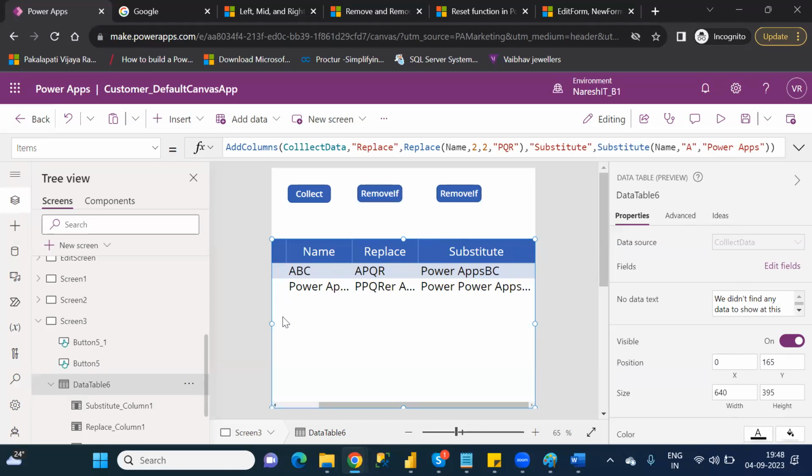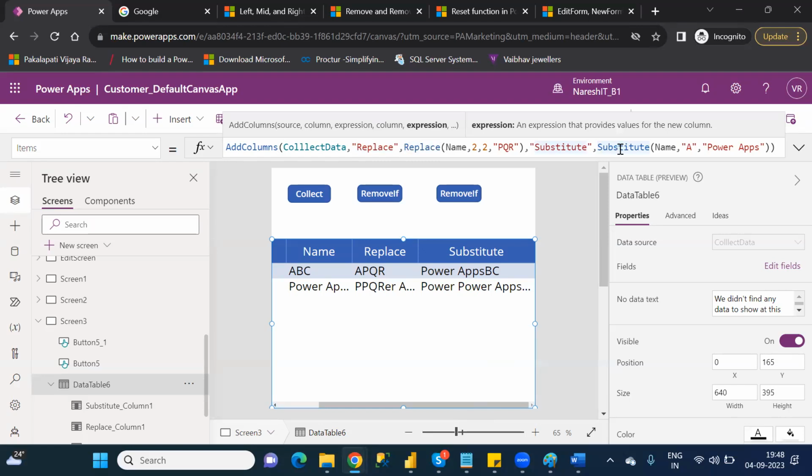Understand? Here also, wherever A is there, "power apps" will be there in the first place, and in place of the other A, again "power apps" like PPS will be there. Like that. You understand the difference between replace and substitute.